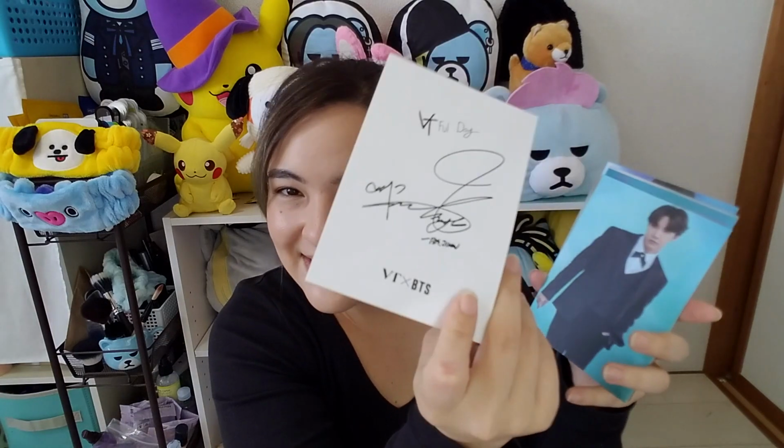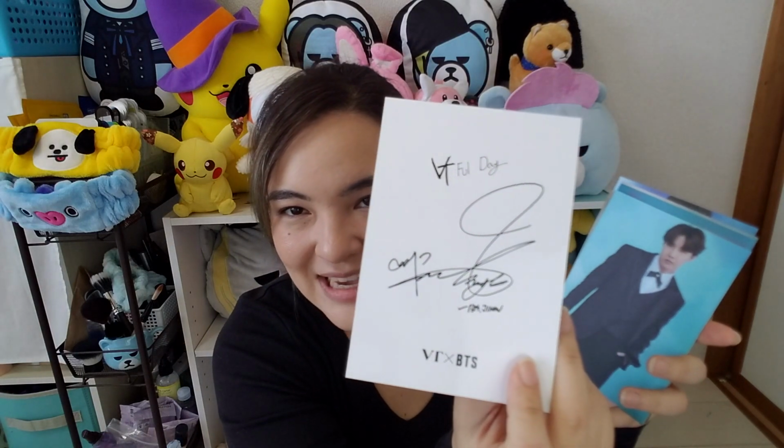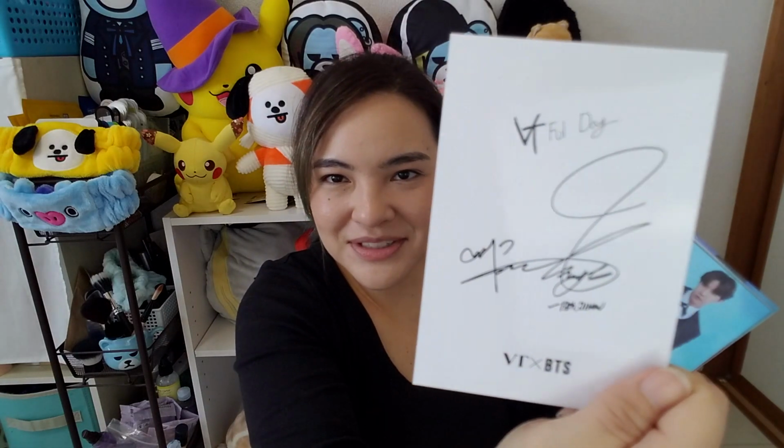So it's kind of a matte type on the front, and the back is kind of a shiny photo. So to me, it seems opposite of how it usually would be. But they're signed on the back, and there's writing as well, which is really cool. It would be nice if they actually signed it, but of course they're copies. But it's still really cool. I'm really excited that it actually came with the photo cards.